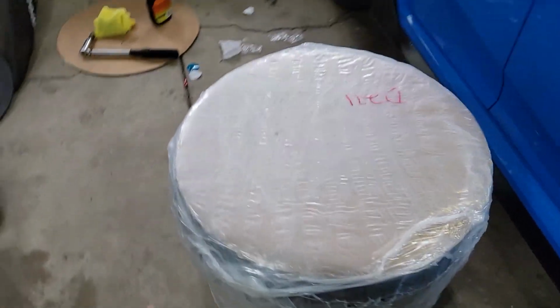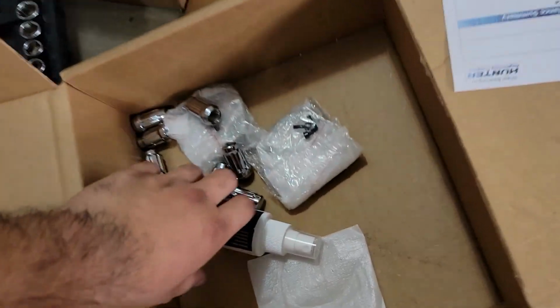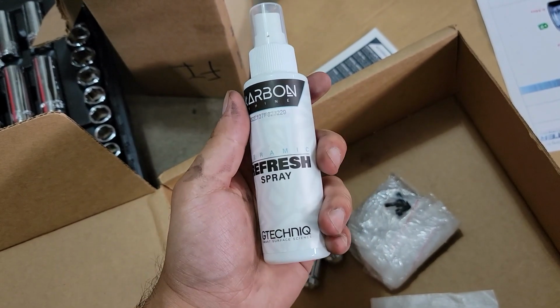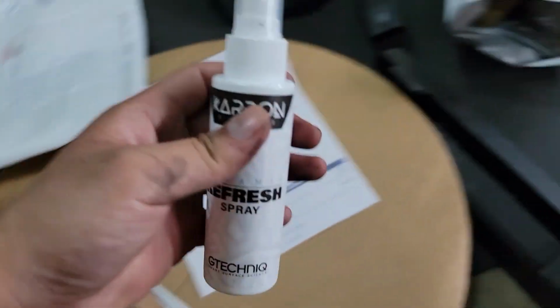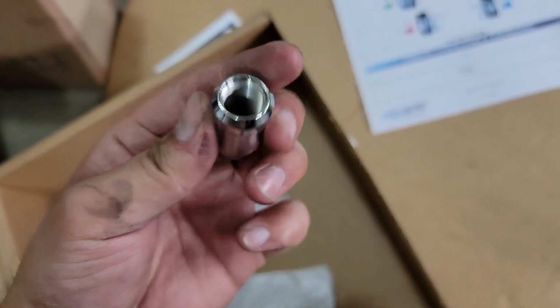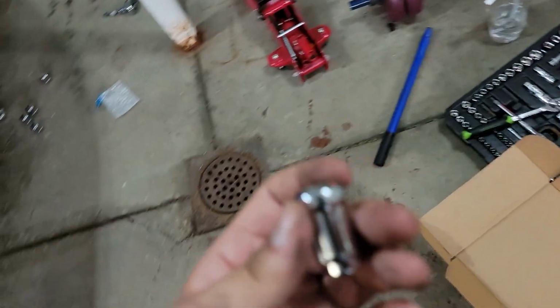The wheels already come balanced and inflated to the correct tire pressure. So if we go over here, since this wheel is ceramic coated, they gave me some refresh spray. So if I wanted to make these wheels shiny again because they are ceramic coated, just spray this on. And it does use different lug nuts because our stock ones are a little bit too fat.